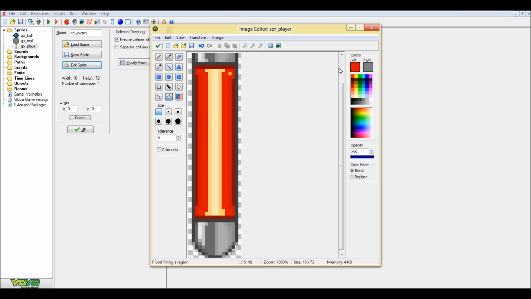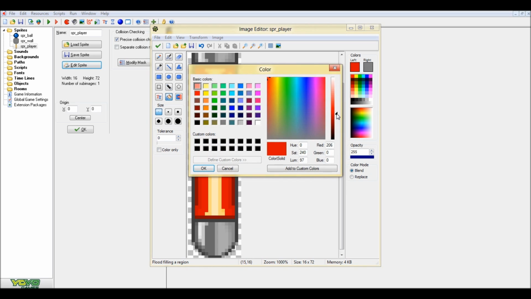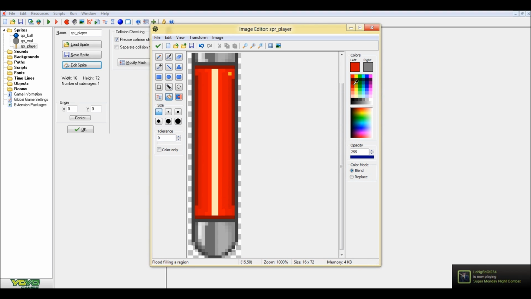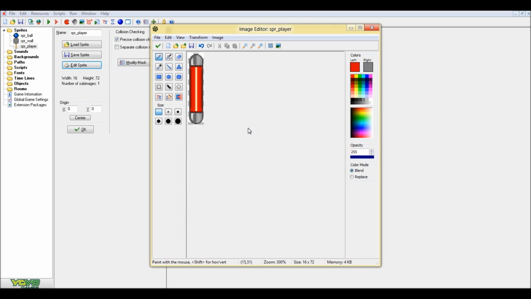Now we want a little lighter. But I want you to pick up whatever the light is right there. Put it right there. And now we pretty much turned it into red.